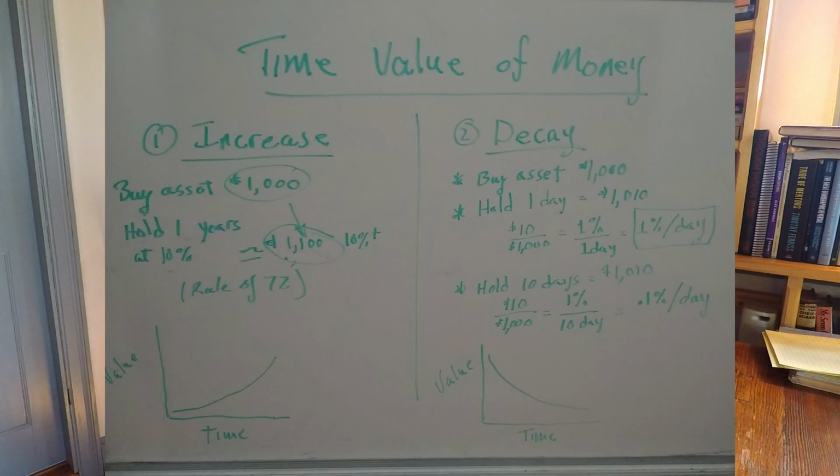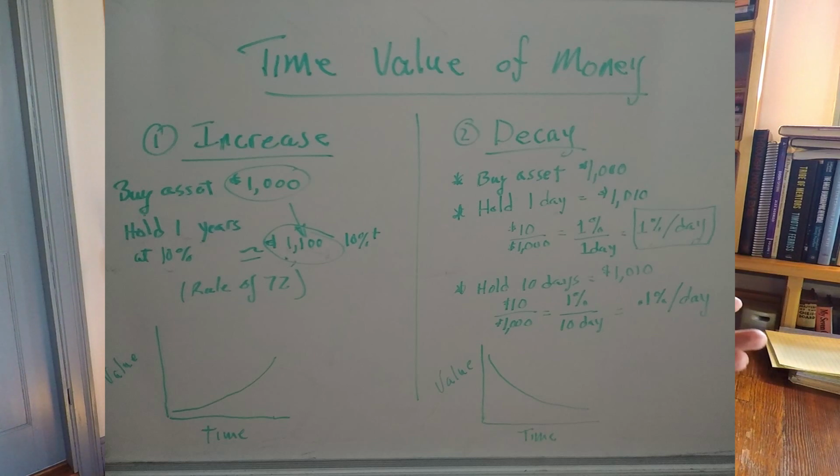Let me put up a really rough slide that I sketched out for someone I was talking with the other day. As you can see on the left, we talk about the time value of money being increasing. And on the right, I contrast that with the decay of money over time. They're both very realistic. On the left-hand side, you see that there's an increase.